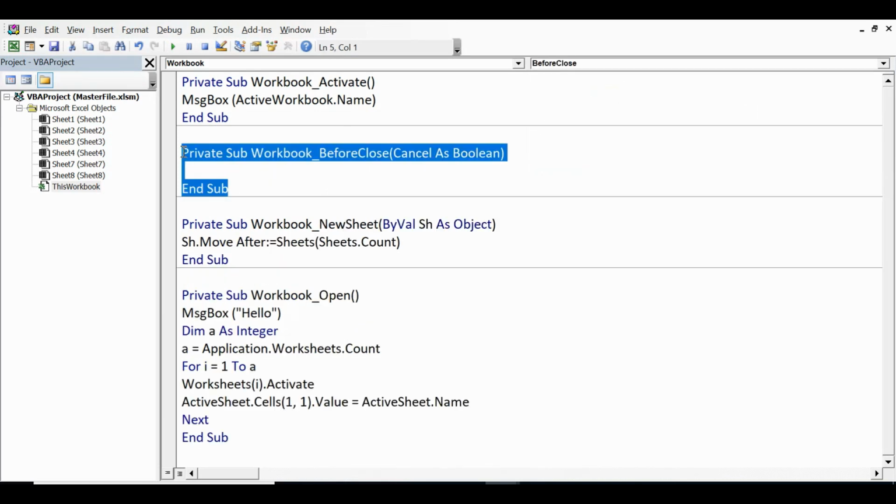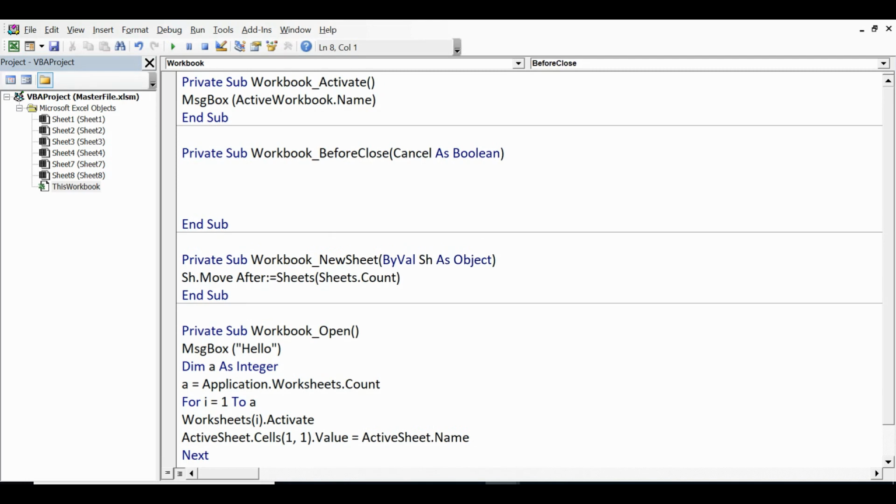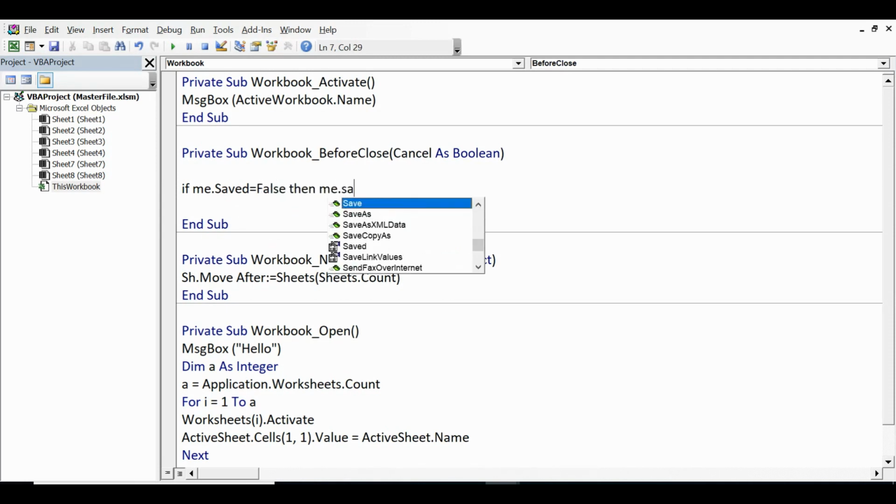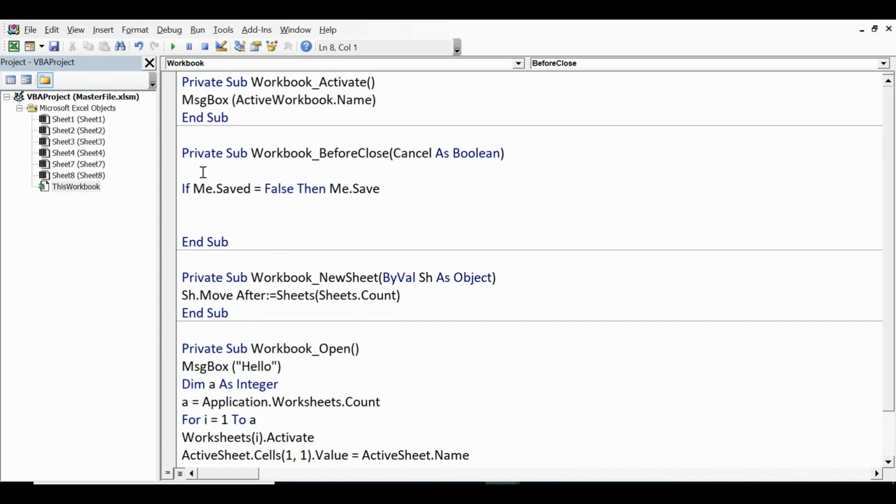So this is the BeforeClose event. The code I'll write here: If Me.Saved = False Then Me.Save.